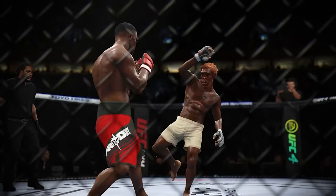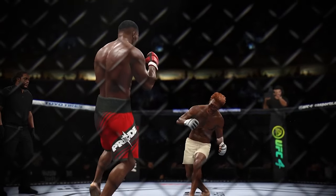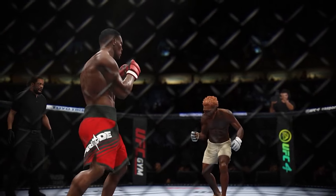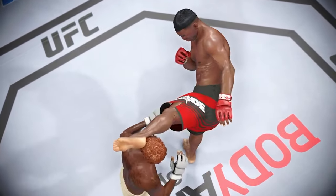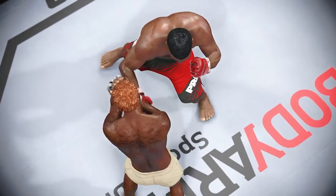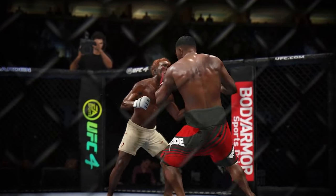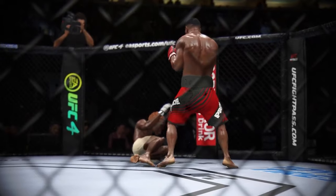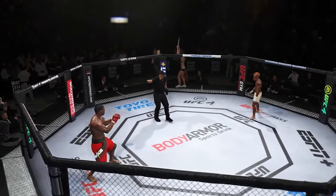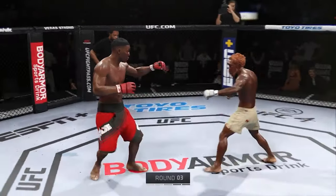All right, so let us now check out some of the action in that round, DC. There was a whole lot of it, including a stunner upstairs that nearly closed the show. It was a lot of action. It was back and forth action, but the big moment was that big strike to the head that put him on wobbly legs and in survival mode. Luckily, he made it to the end of that round. You ready to fight? Ready. Third round underway.